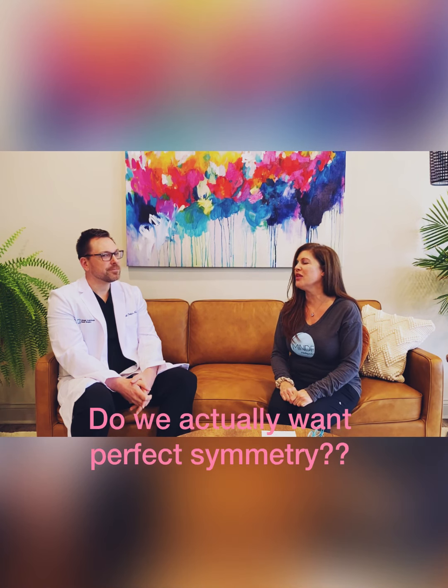So there are a lot of things that can cause a ptosis. But it sounds like if you do have an asymmetry, that's something that you can correct. You can just get one eye corrected. And are the surgeries that you do specific enough that you can get that correction to be symmetric, or do you give them a plus or minus 1 millimeter?